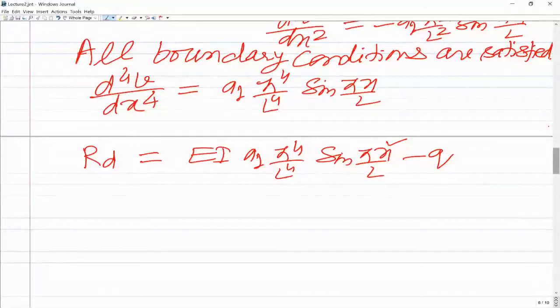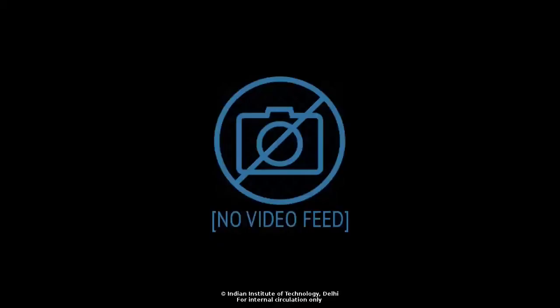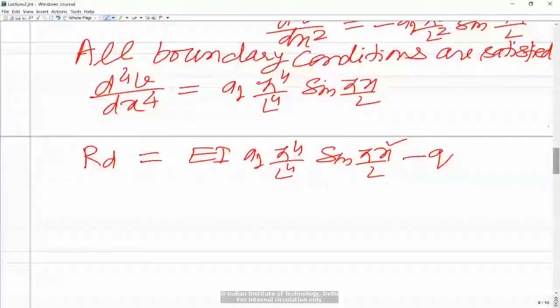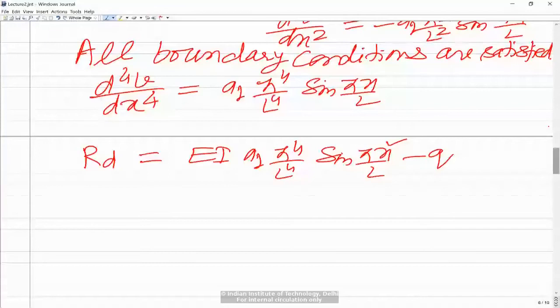And what is the need? Because in this case there is only one constant. Sometimes, after satisfying the boundary conditions, we may have a solution with more constants. Depending on how many leftover constants there are, we need that many equations to solve for all the unknowns. So to generate a number of equations equal to the number of unknown constants, we use a method known as the weighted residual statement or weighted integral statement.